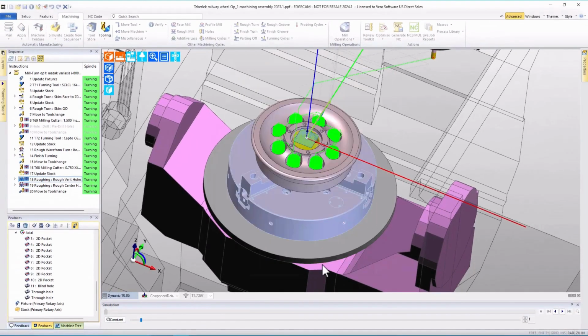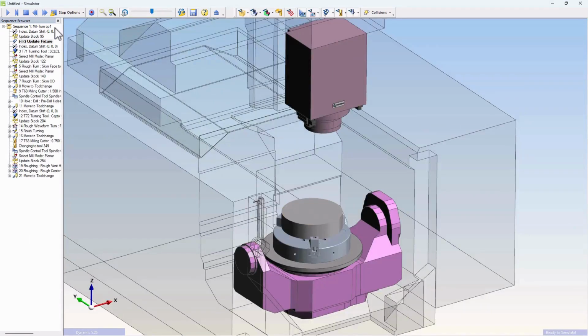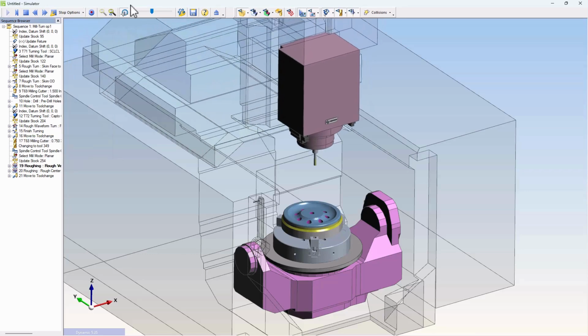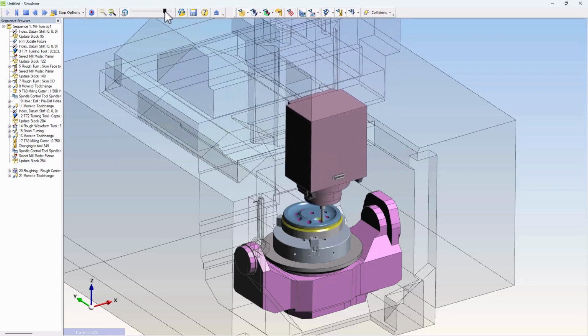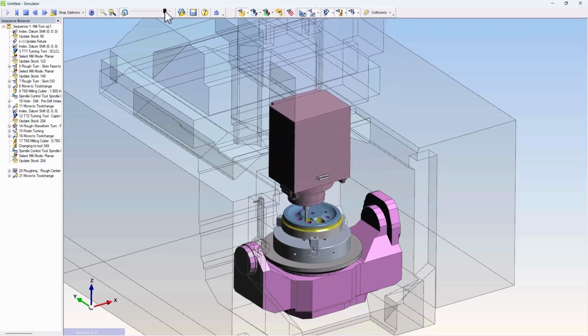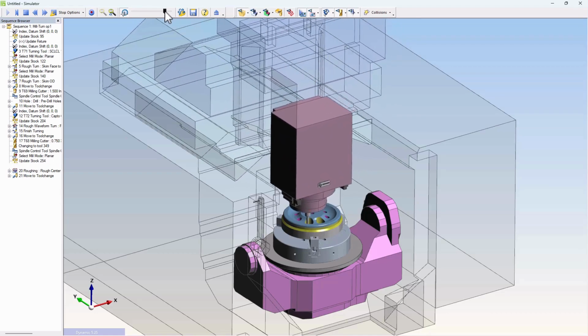So cut for 30 minutes, retract the tool, move it out to a position, let me have a chance to inspect the tool, remove any swarf that may be building up in this vertical machining center. Let's have a look at that. Again, stop options are set to stop at a program stop event, and we'll play simulation. We see the tool come in, do some machining. I'll speed this up a bit for time.